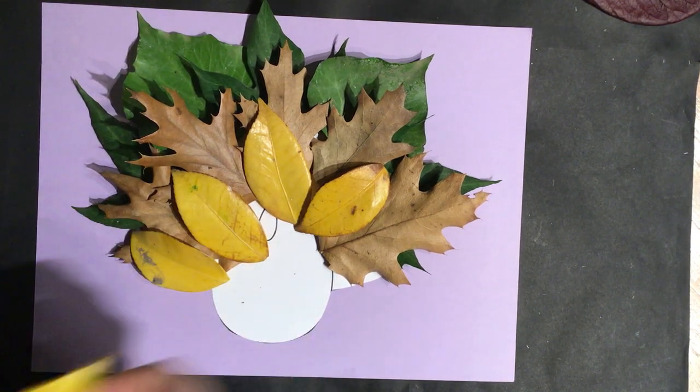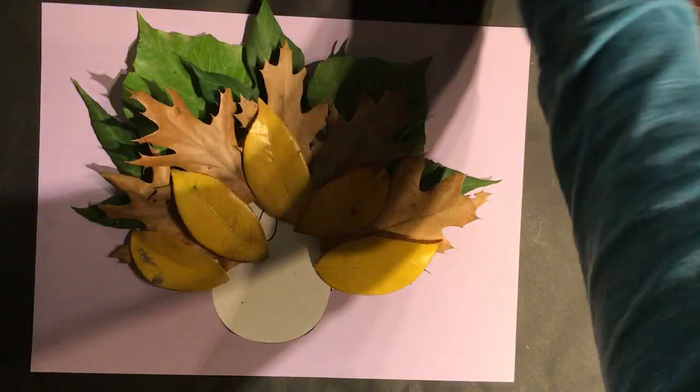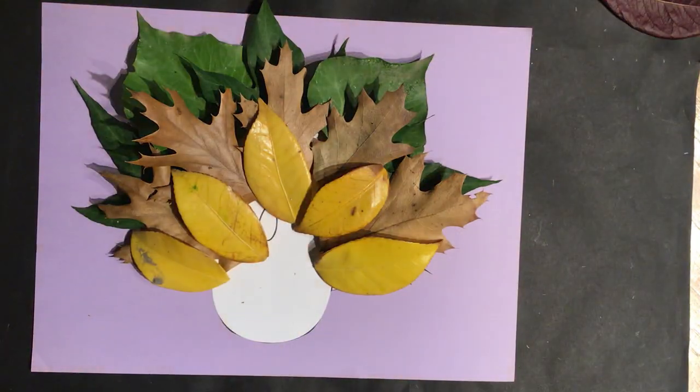So Sammy and I decided we're going to cut the stems off. That was a great suggestion, Sammy.